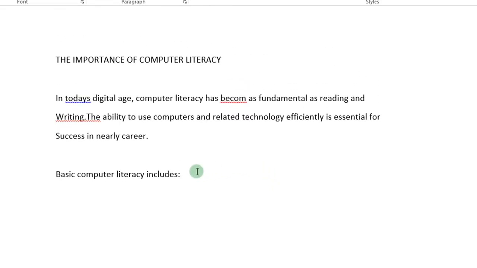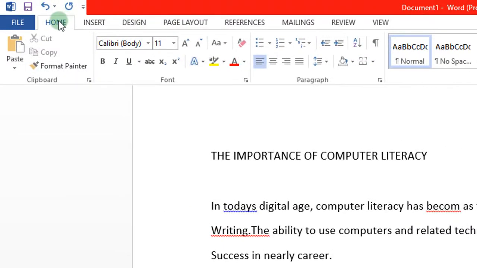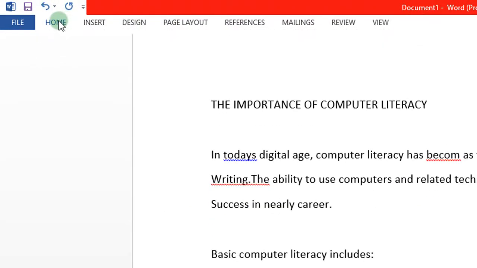But now if I continue typing, you see, I'm not having those dots. So you're not going to press full stop on your keyboard, no. At this level, this is what we are going to do. So let us start. We move to Home. Make sure you are on the Home tab. When you press the tab 2 times, the ribbon disappears. For it to appear, press it again 2 times.